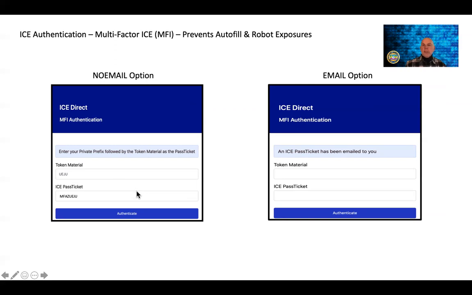Now you can see the default prefix down in the lower entry box along with the token material itself. And that's what's necessary in order to go forward.